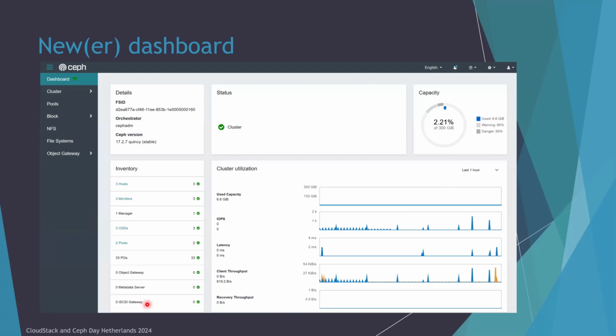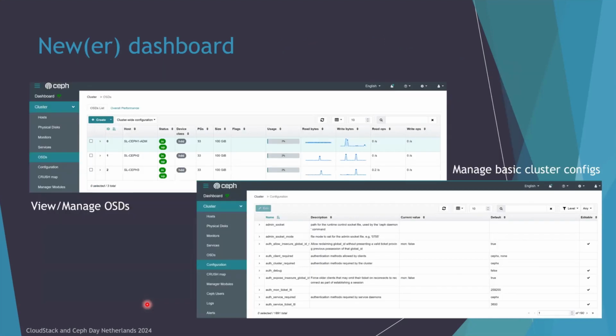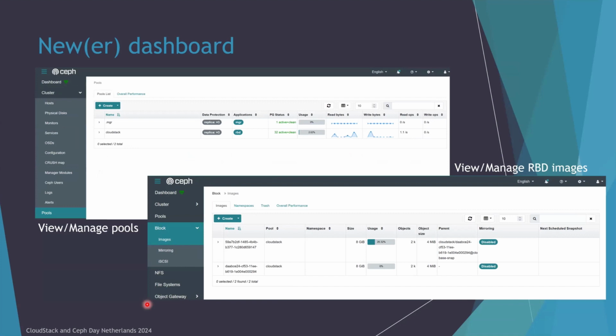Everything is completely automated, which is nice indeed, but you need to understand what's going on behind. You can manage basic cluster settings, you manage OSDs, you can manage pools, you now have so much more control. Before, in previous releases, it was basically create pool, delete pool, for example. Now you can do other things as well.